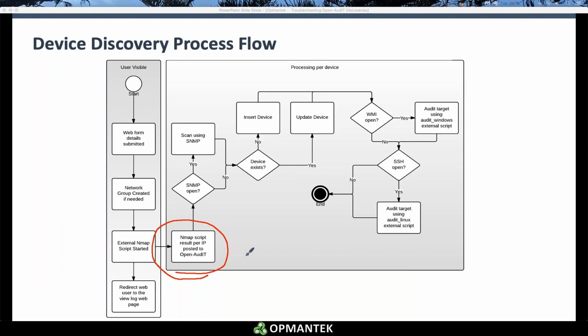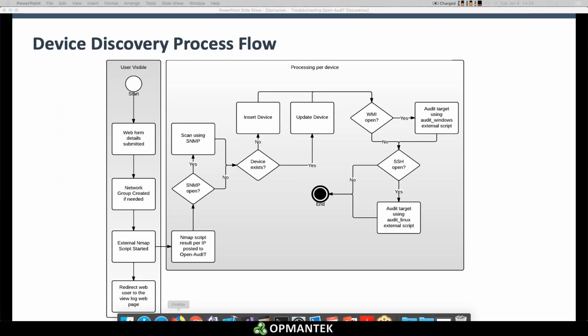And again, remember, you've turned the log level up to 7, so there's a ton of information right now in the discovery log. As a warning to everyone, do not leave your log level at 7. Only put it to 7 when you're troubleshooting discoveries. Turn it back down to 5. If you don't, you're going to end up with very, very large logs, which can slow down the Open-AudIT GUI and make your server lag quite a bit, because it's recording a ton of information into the log. So you're going to start by taking a look at the log and then stepping through mentally the steps and processes that you find here.